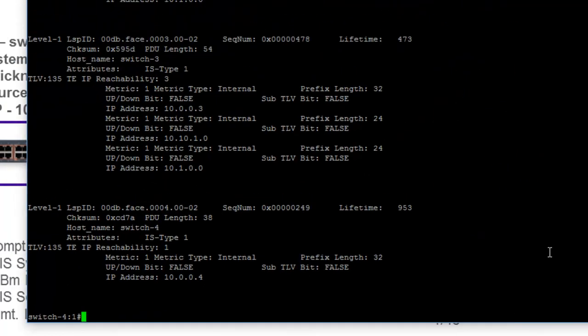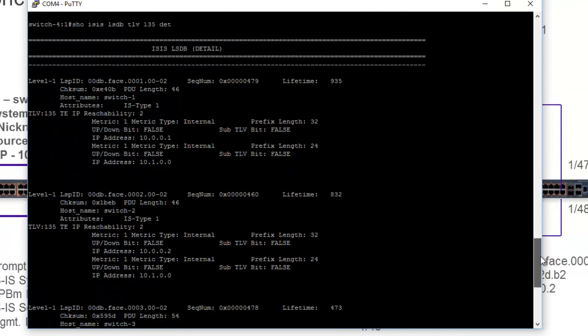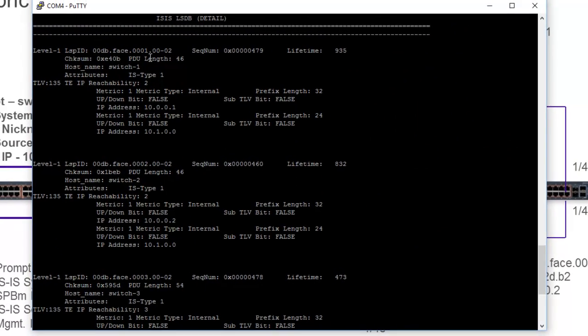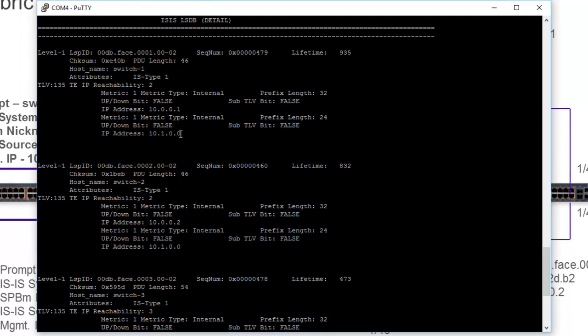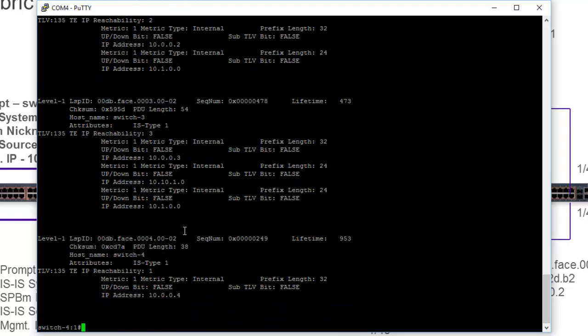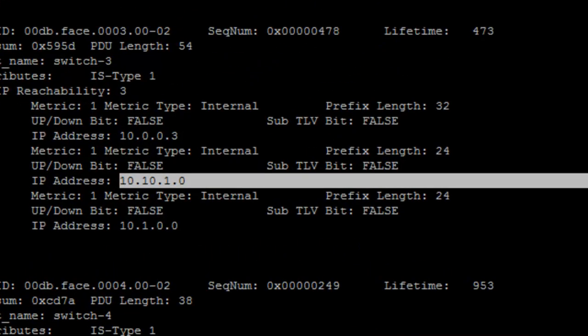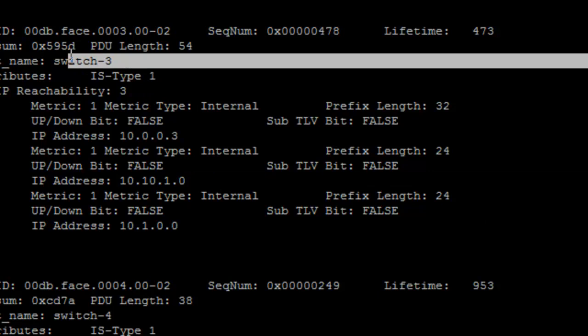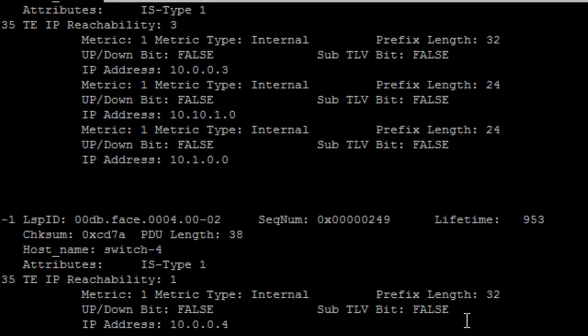So now you can see that we get a table condensation of just type length value 135, and it gives us all our IP reachability within the network, our source IPs for the ISIS protocol, the management network that we can see is resident, and then finally, we have our 10.10 network, which I talked about in the previous video, which is my administrative subnet. And we can see that it's validated again as being resident in switch 3. So this is all good information for us.